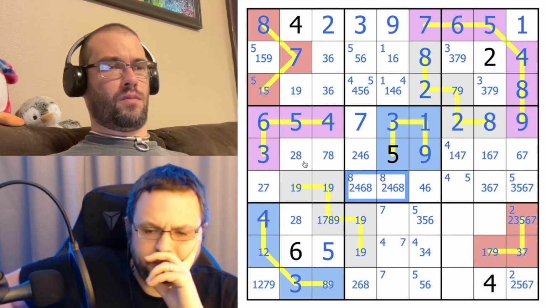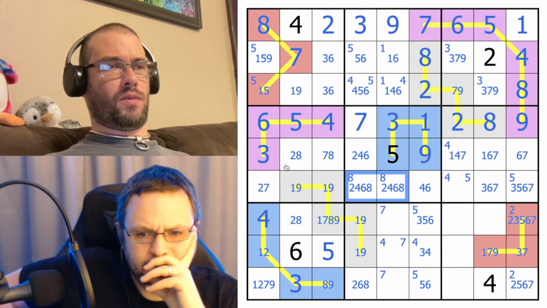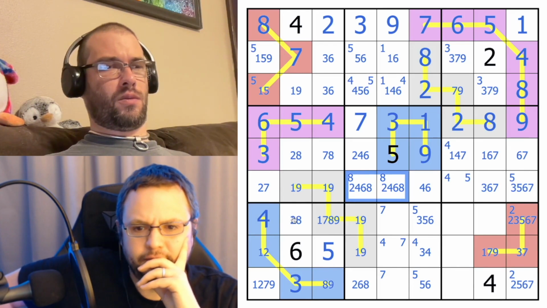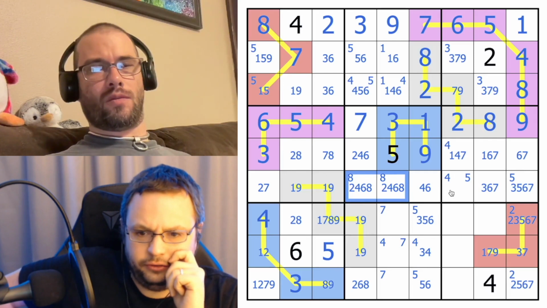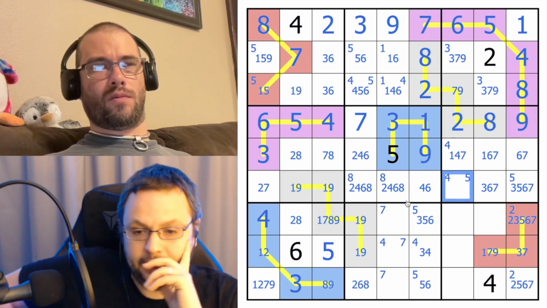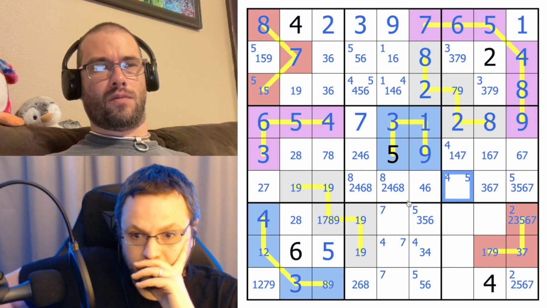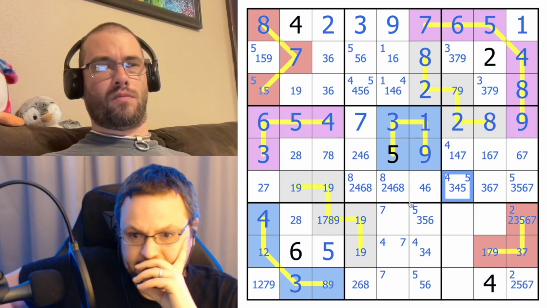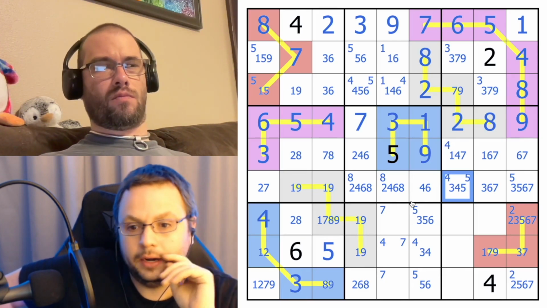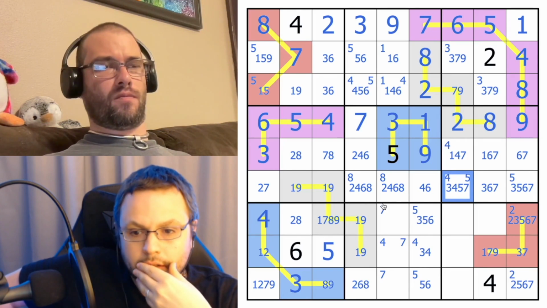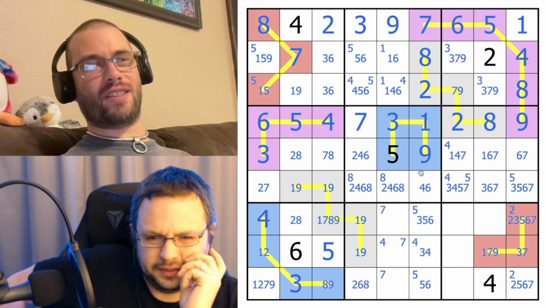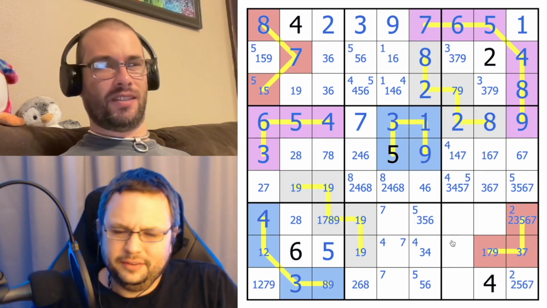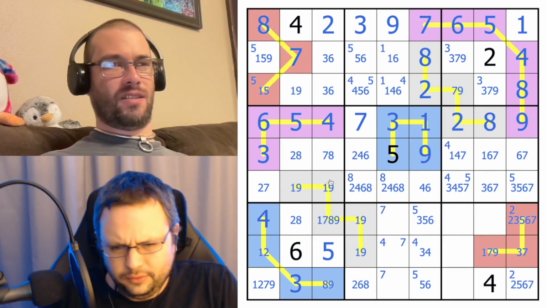Okay, so let's finish box 6 with pencil marking. I'm realizing this cell's actually more restricted than I thought. Because it's not 1, it's not 2. I think it could be 3 or 4 or 5, but not 6. It could be 7, but not 8 or 9. Wonder if there's some classic Sudoku technique that is eluding us. It is always possible in these sorts of puzzles.